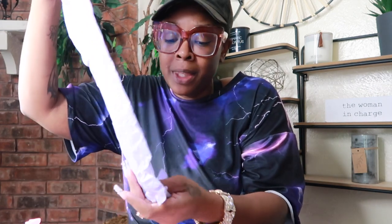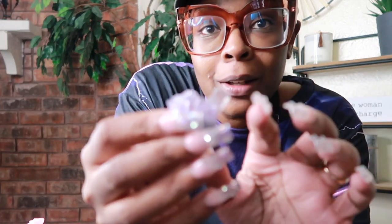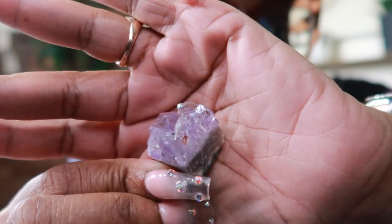And here is the amethyst. Oh, look at the little amethyst. Y'all know I love amethyst. Boom, bam, pow. So I'm gonna just sit this with my other amethyst. Thank you so much, Ashley. Love you to pieces, boo. I really do be loving a lot of y'all. Y'all be coming through more than family, and it doesn't have anything to do with gifts. Trust me. Some of y'all just my boos. So let's put this amethyst up.